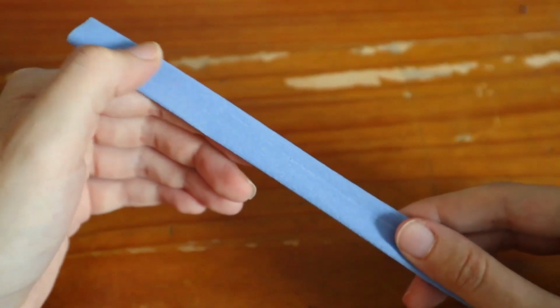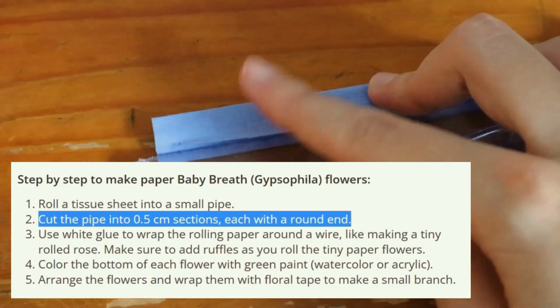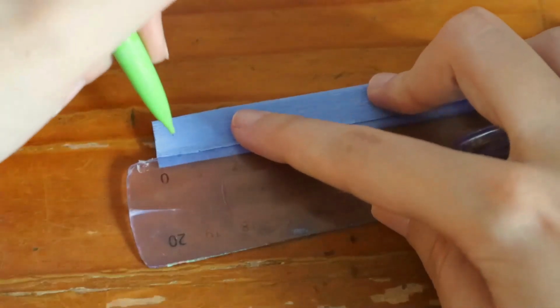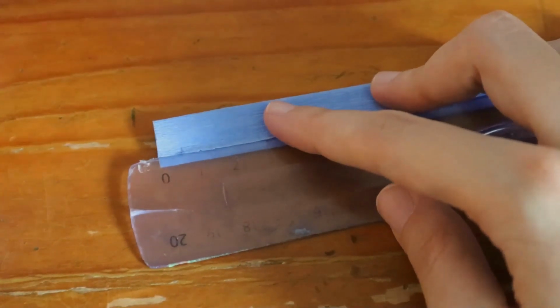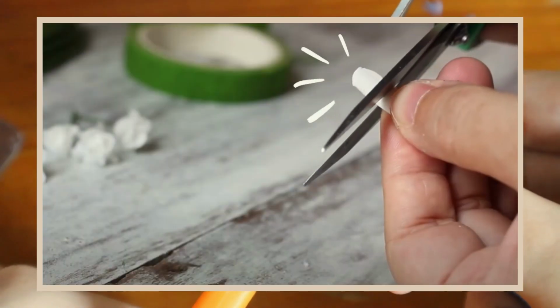And then after you've done that and you've rolled it into a little pipe, the next thing is to cut into little sections of just about half an inch, so 0.5 centimeters or 5 millimeters each, with round heads. Half a centimeter? Wait, there's no way. That does not look right. They look really big, like really wide. I don't think that's right, but we'll see. Like this, I suppose, that seems similar to the video.